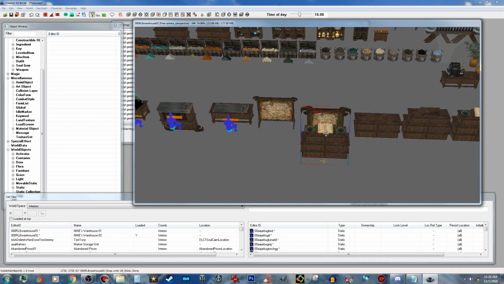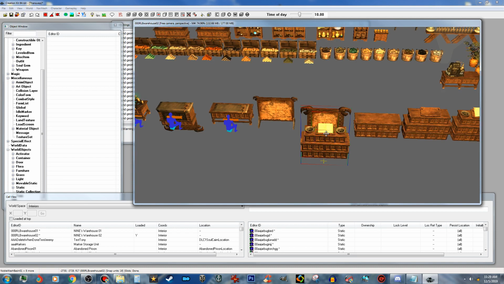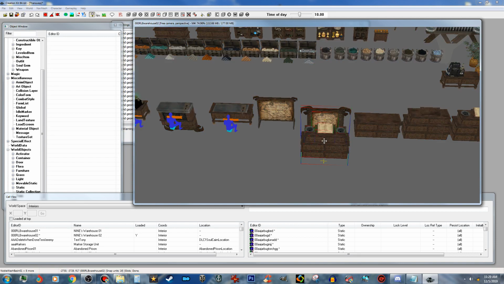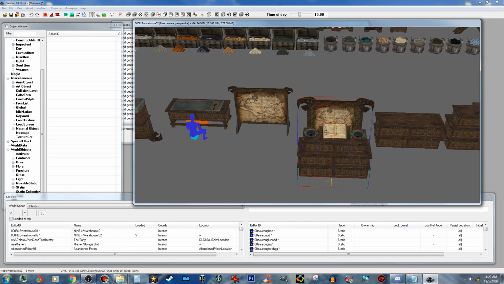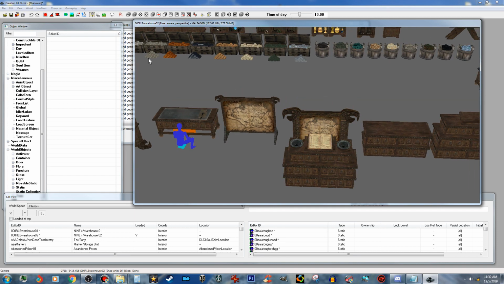You may have to move it. If you turn the lights on, it's really bright in here. I don't know what I was thinking with that, but now you can copy this and put it in a cell if you're building houses or whatever.